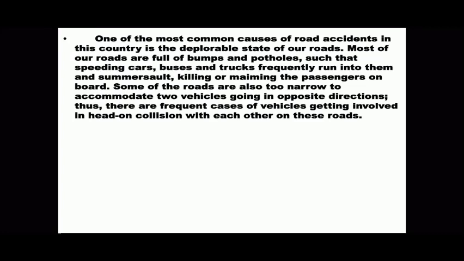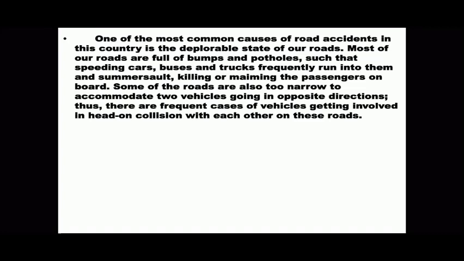Okay, then we move further and say, all right, some of the roads are also too narrow to accommodate two vehicles going in opposite directions. Thus, there are frequent cases of vehicles getting involved in head-on collision with each other on these roads. So you see, we have stated another way in which the bad roads cause accidents. Okay, you see, and that is exactly what writing an essay is about.